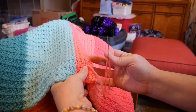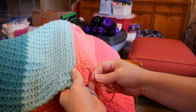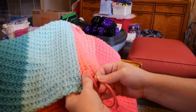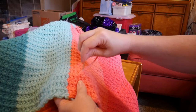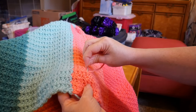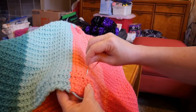So I actually, let's see, I'll find a spot where there's a lot of stitches together and I will stick this darning needle right through those strands of yarn. Those 4 little strands that make up your yarn, and I will put that needle right through it and I will go in that direction. And then when I'm done, I will go down a little bit and try to pick up a different row. And then split those fibers as I'm going underneath the stitches. I am splitting those fibers and I am going straight through that strand of yarn with the needle.